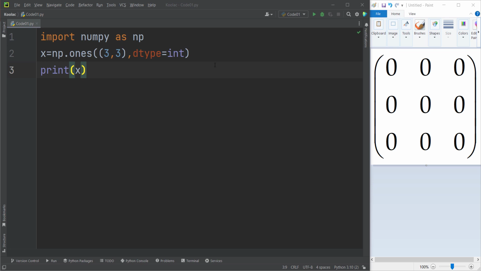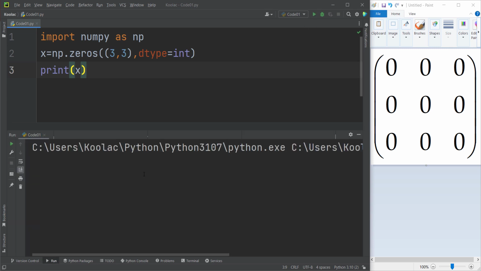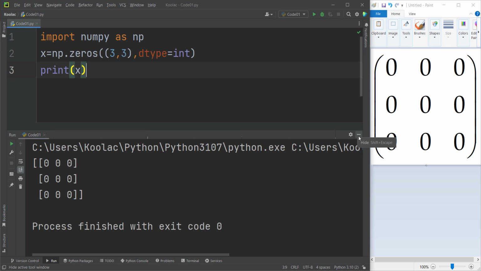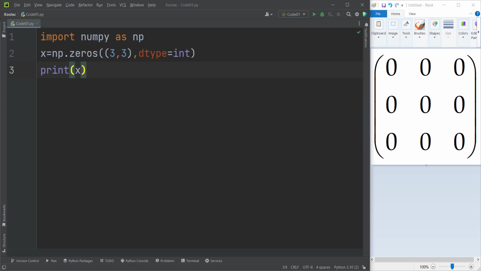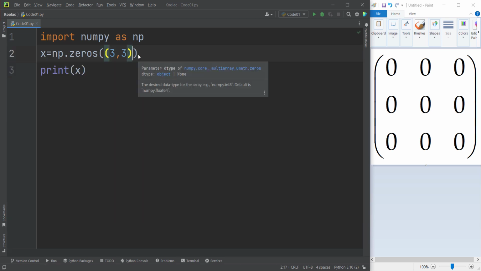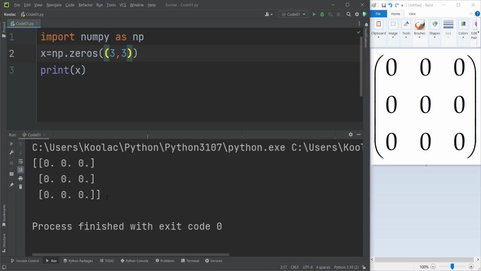But now suppose that instead of a bunch of ones, we want to generate a bunch of zeros. I mean, for example, a 3x3 matrix, in which all of the elements are 0. In order to do so, we can simply use another function, which is called zeros. For example, we want a 3x3 matrix, in which all of the elements are zeros, and the data type we want to consider is integer. So now if I run the code, you can see it's a 3x3 matrix, in which all of the values are integers. And if I remove this and run the code, you can see that by default the data type is a float. So that's it.